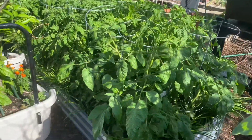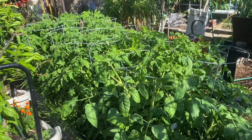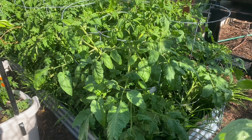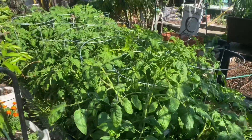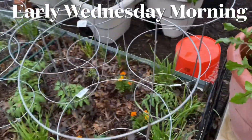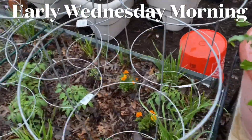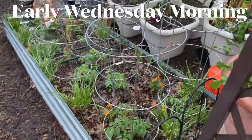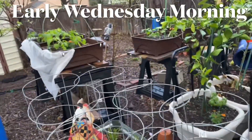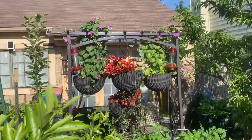Here's a look at my tomatoes — aren't they gorgeous? They have a lot of blooms and a couple tiny tomatoes. It's difficult for me to get inside of there, so I'll wait until some grow on the outer edges of the garden bed and then I'll show you. Here's a look at my tomatoes when I first planted them out in March. I don't do what everybody else does — I have a way to protect my tomatoes so I get an early start on them. I don't advise anybody to do this unless they have the means to cover them. A lot of these seeds were donated to me and I'm very grateful for everything you see in this picture.